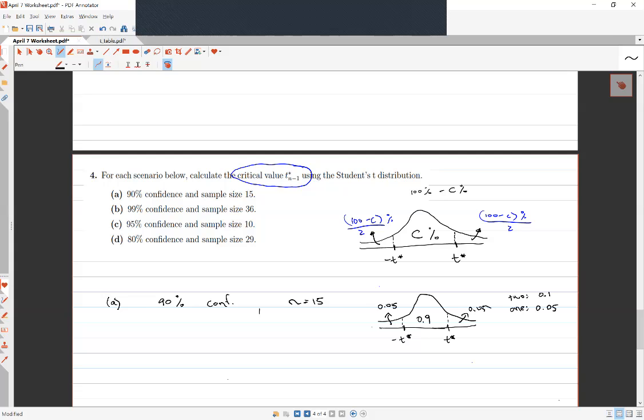So we can either go to the table and look up a 2-tailed value for 0.1 or use the 1-tailed column for 0.05. It's the same column. So this tells us which column to use. The other question is which row to use. And the row is called degrees of freedom, and the formula for that is just sample size minus 1. So we want to go to the T-table and find the entry that corresponds to this column and this row.